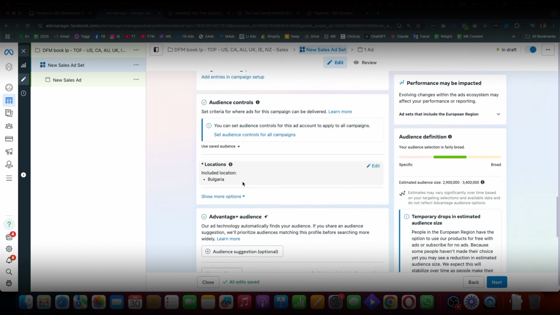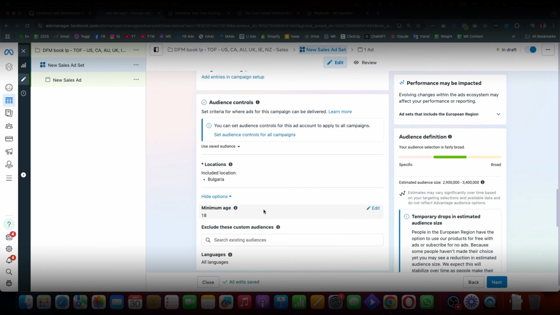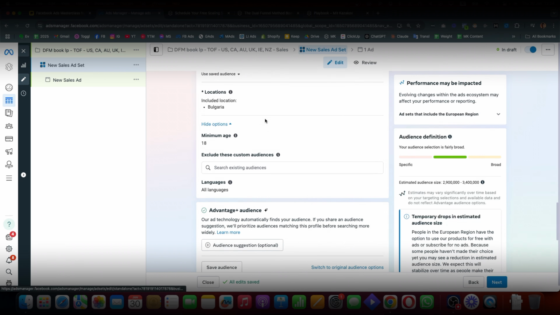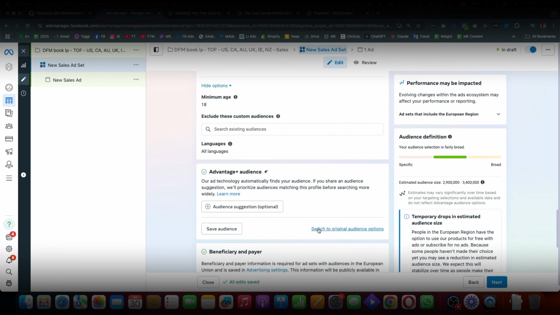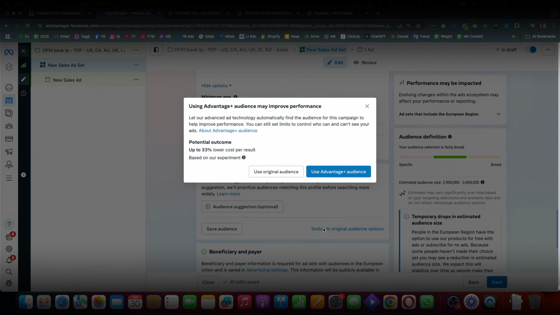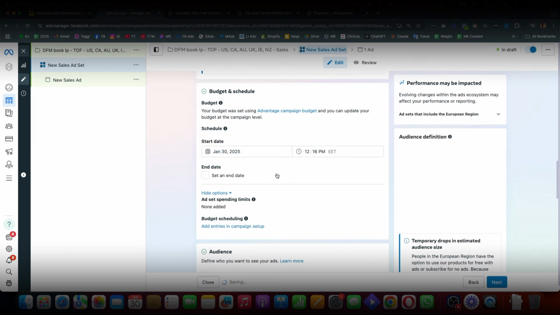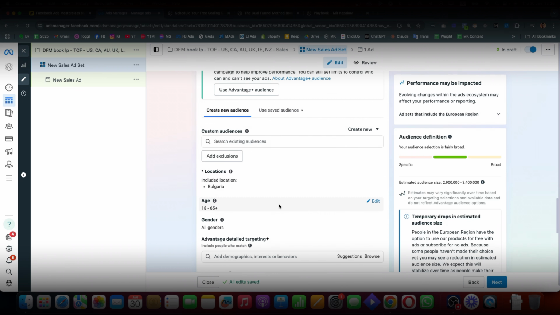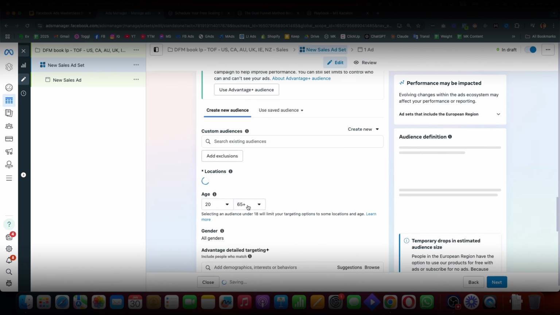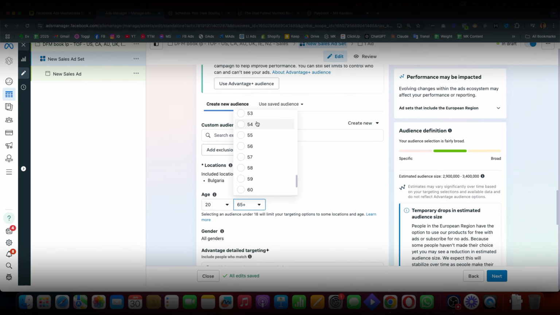So over here, you can check all the options down here, but you're gonna see some limited options. And so if you want more options, what you wanna do is click switch to the original audience options. And I'm gonna confirm, use original audience, even though it says that the results this way are better. Actually, this way you have more options. So for example, if you don't use the original ones, you can only input a minimal age, but you cannot input the maximum age. So if you want people between 20 and 40, you're gonna have to use the original options. Let's say I wanna put this at 50.